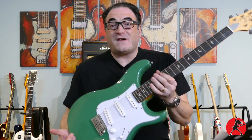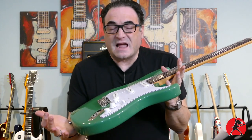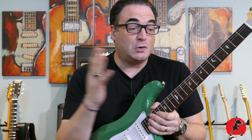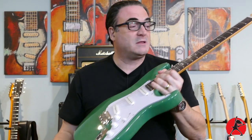So overall, the fact that the body is light, and the fact that you have that familiar Strat shape, which is probably one of the most comfortable guitar shapes ever made in my opinion, makes it a very comfortable guitar. I was a little concerned about the neck. I'm no longer concerned about the neck. I was a little concerned about the pickups. I'm no longer concerned about the pickups.